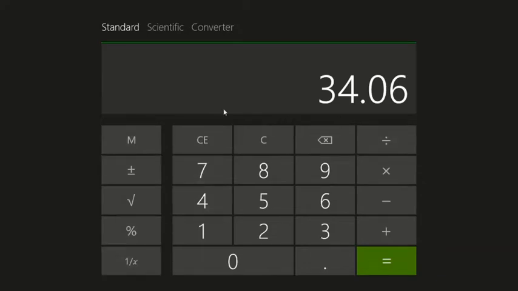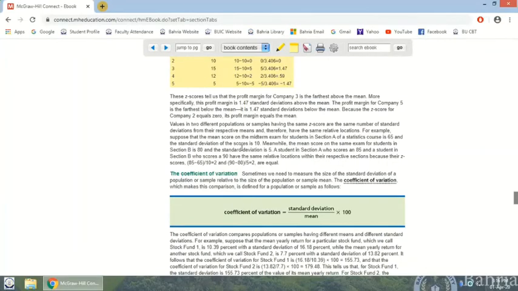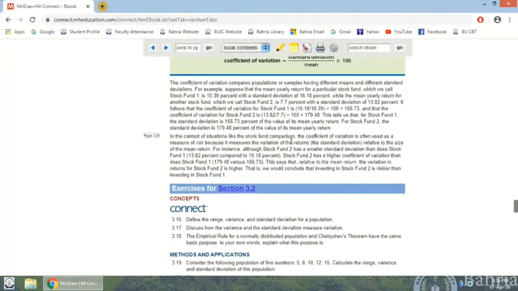So when you interpret this, you say that 34% is the coefficient of variation, by which we can express how much, in terms of percentage, the population value or sample value can differ from the central value, or on the curve you can also say that they can differ by 34%. You can read up on this explanation, it gives some other examples, and then we have the questions here.